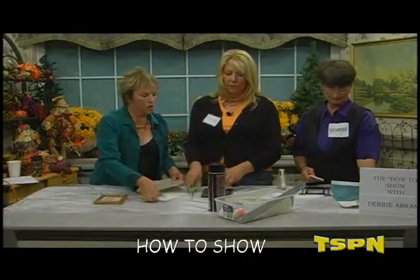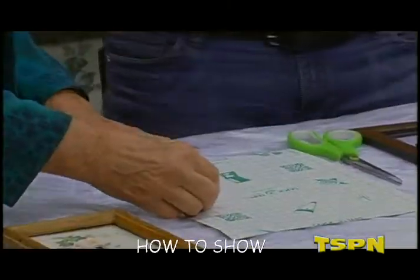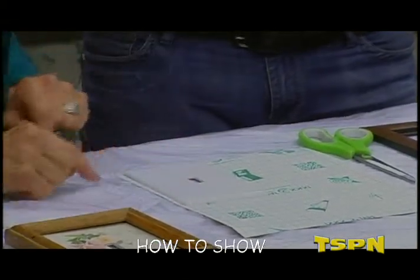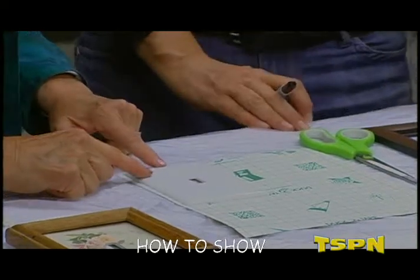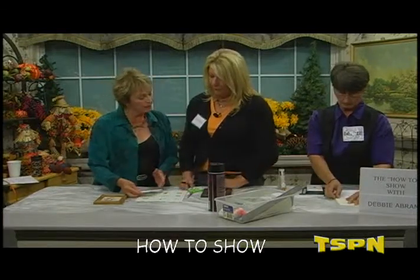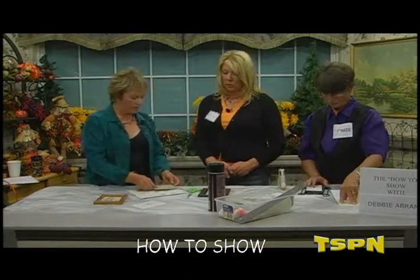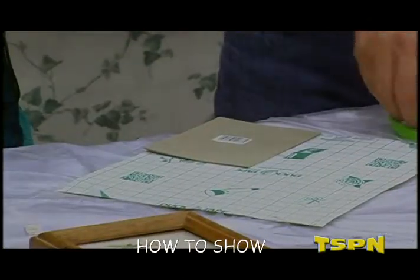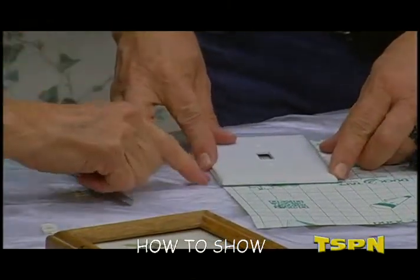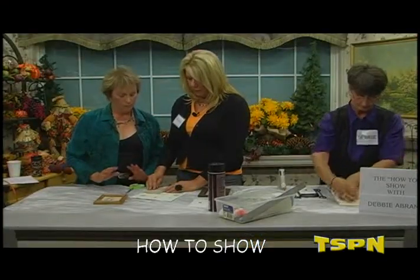Cool. So if you just take a little marker and mark the back of it. Well, you don't even have to do that because they marked half of it for you, but not really. Anyway, you'll leave a little border around it because you're going to fold it around to the back, or maybe you could just lay it on top. Let's try that. Why don't we say that it's this big and just cut that? See, it's almost a little bit, I mean, but it'll work. Trust me.